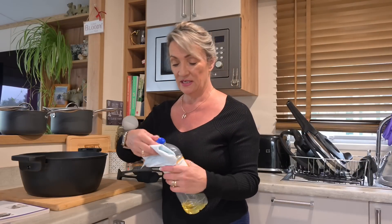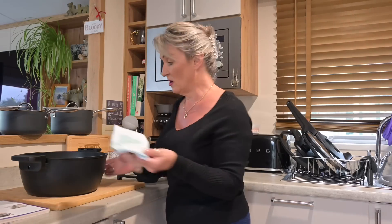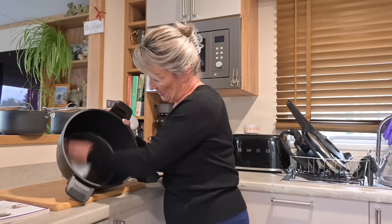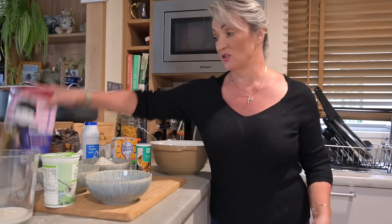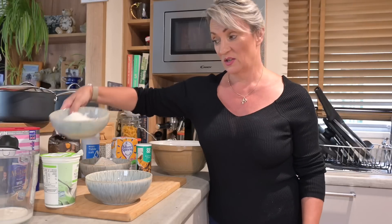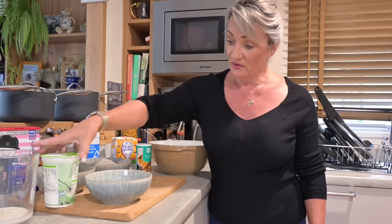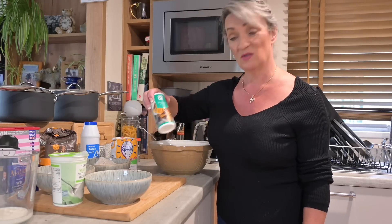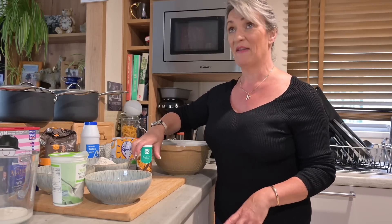I've washed it out because it's new, and I'm going to put some light oil on a piece of kitchen roll and rub that round the bowl. For the soda bread I'm using 225 grams of plain flour, 225 grams of wholemeal flour, 200 grams of natural yogurt, 100ml of milk, a teaspoon of salt, a teaspoon of sugar, and a touch of bicarb. It's super easy and the best soda bread you'll ever eat.